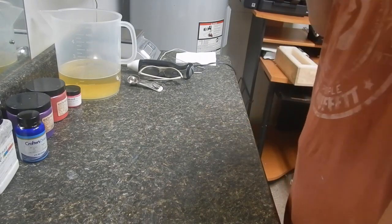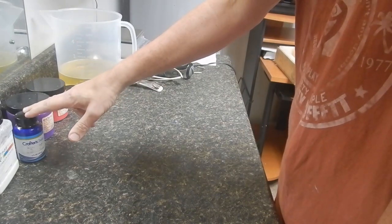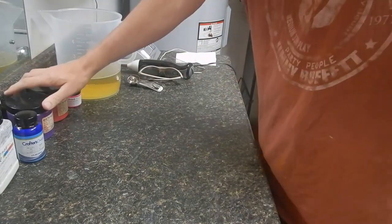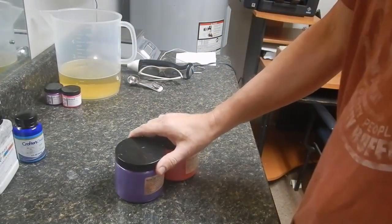So I don't know. Just about every supplier makes that, but I have never tried this one, and a lot of people have said that that is actually their favorite brand. So we're going to try it and see if it accelerates in my batter. Even though I've used that fragrance, I've never used it from this supplier.